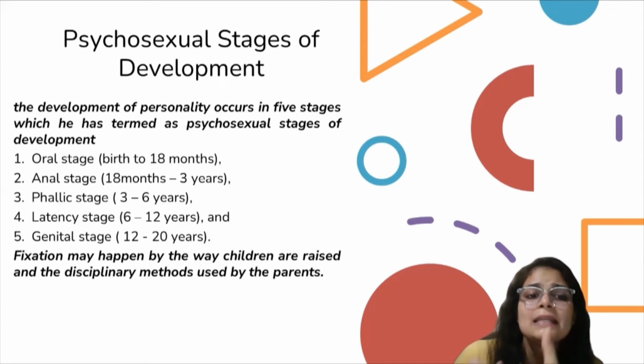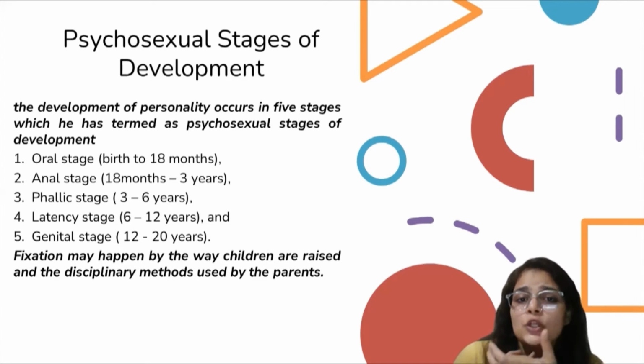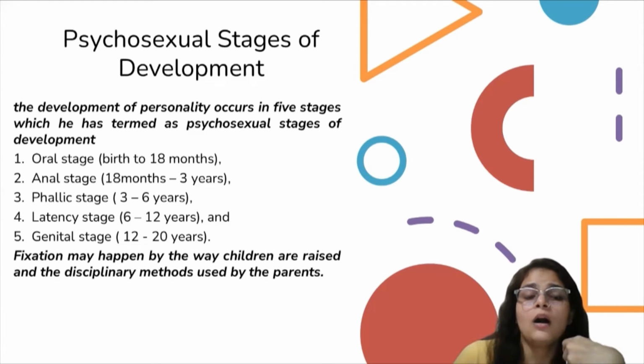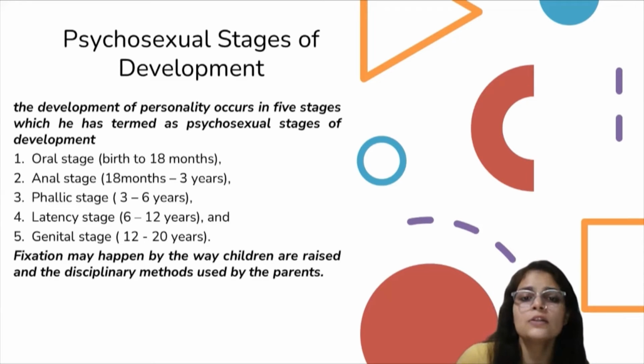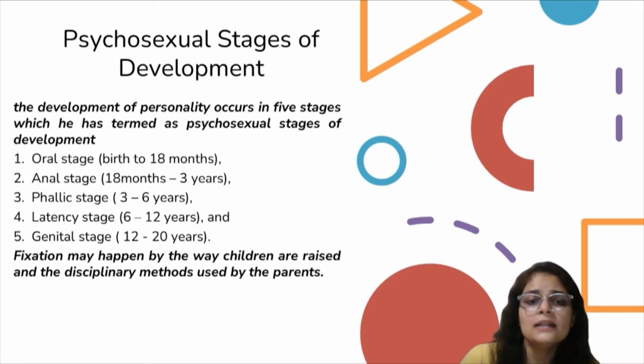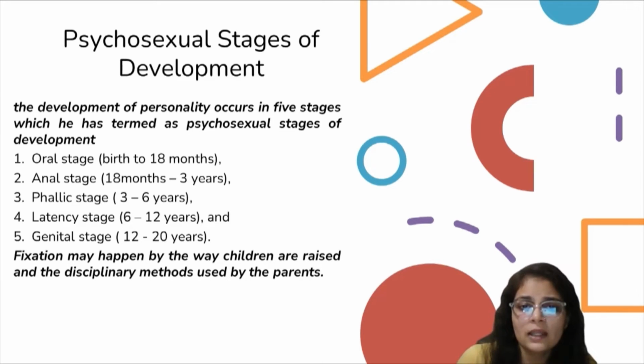the child goes through a series of stages in which the pleasure-seeking energies of the id are focused on an erogenous zone. An erogenous zone can be understood as any part of the body that leads to pleasure. So in the oral stage, the erogenous zone is the infant's mouth, and he satisfies his needs or gets pleasure through breastfeeding, through sucking or rooting reflexes. If the child's needs are fulfilled and he feels pleasure, he develops a sense of trust.